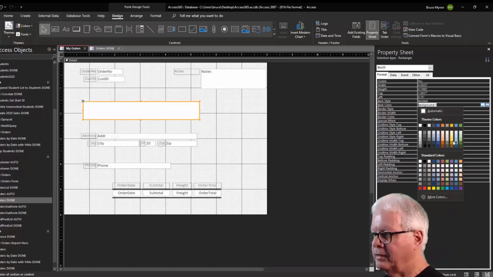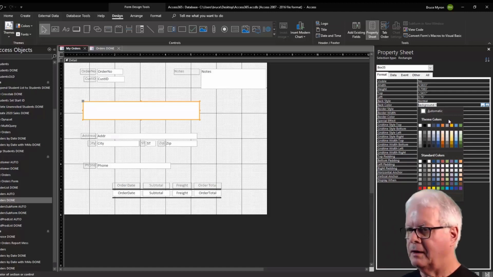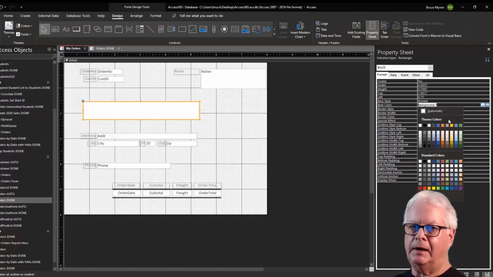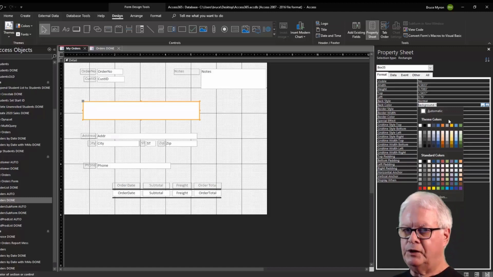But the advantage of the theme colors is if you pick theme colors, if you ever change the theme in the future, everything that has a theme color, like I'm accent 3, it's going to jump to the new value of accent 3. So your whole database, your whole spreadsheet, if you're doing it in Excel, could change all at once. And otherwise, you have to literally go back and change everything manually if you use these standard colors. So I encourage you to use the theme colors.